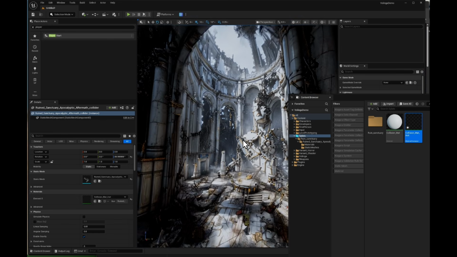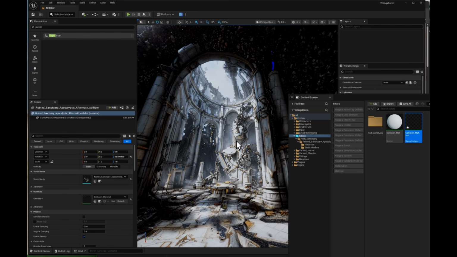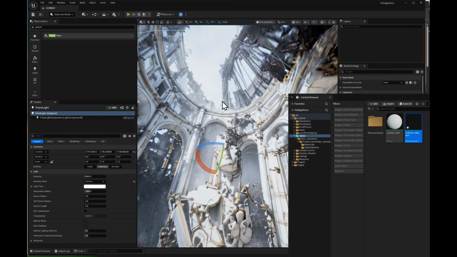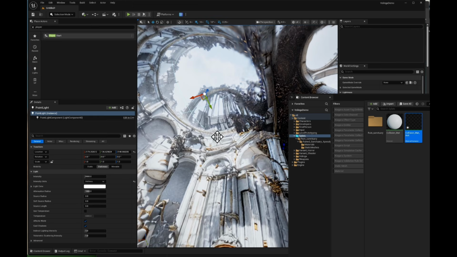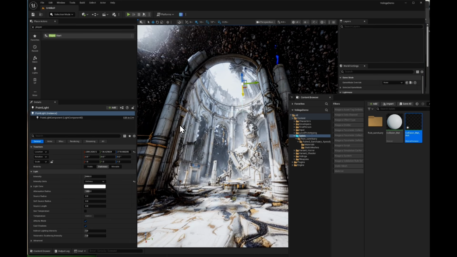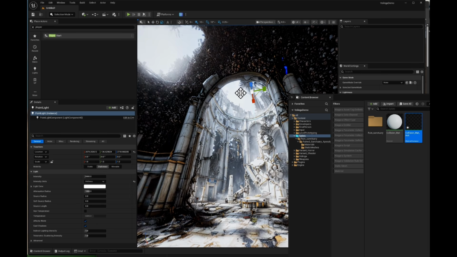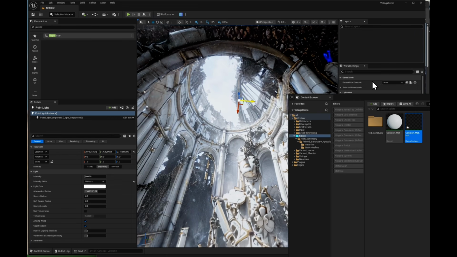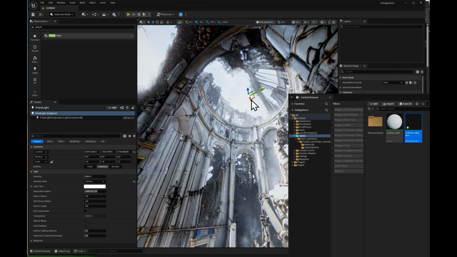All right, so now we can start placing lights in the world. We're going to place a point light in the top of our dome. So to do that, I'm going to hold L and click in our environment, and we've just created a point light. Awesome. So I'm going to move it up here, just down a little bit. We just want to put some light into the world and kind of mimic what's going on in our environment. I'm going to hit R on the keyboard to bring up our scale transform. I'm going to make the attenuation radius a little bit bigger. As you can see, there's not really anything going on.